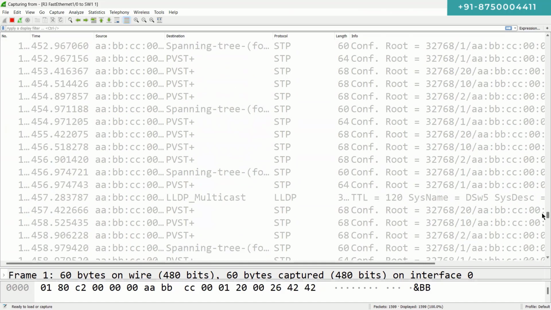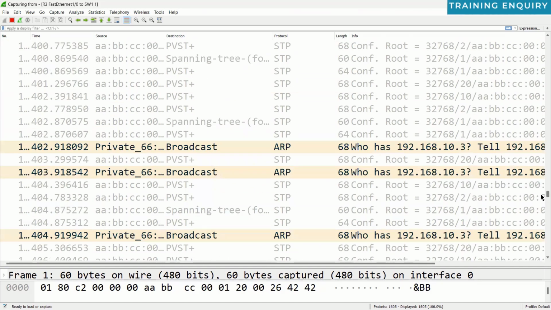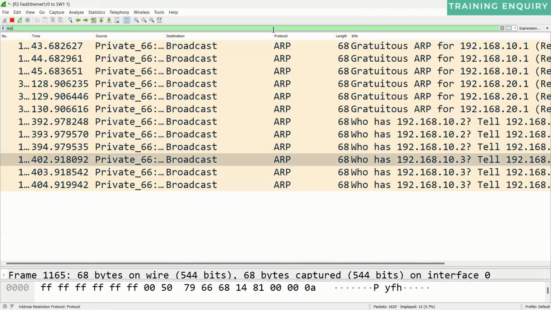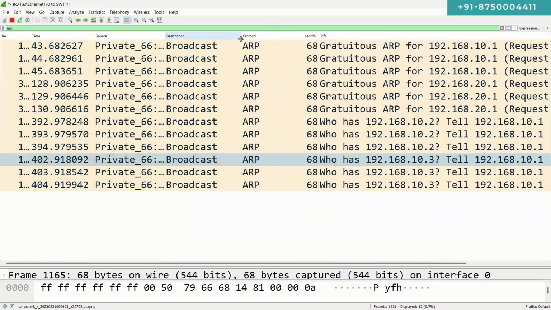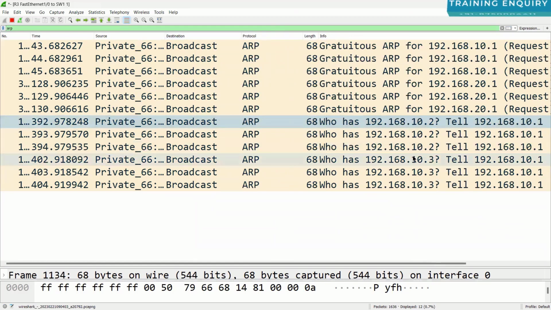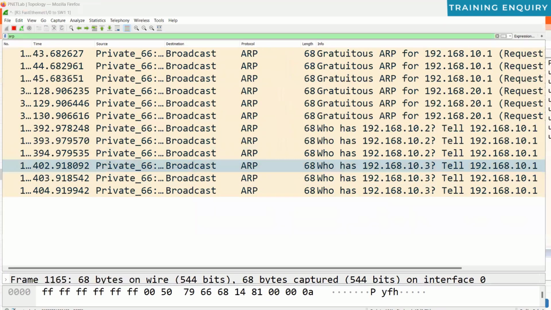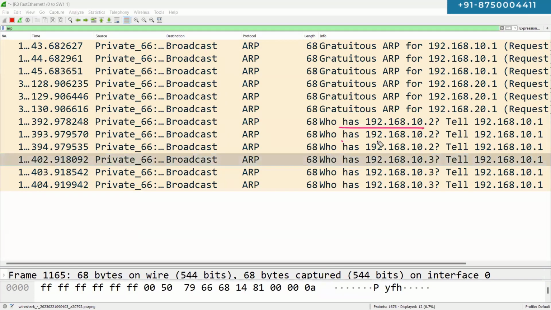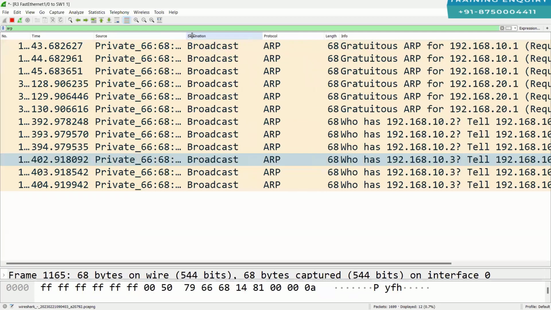So at the moment, we are receiving all these. See here, I tried to ping 192.168.10.2. I tried to ping 192.168.10.3. If this machine tries to ping 192.168.10.2, it first needs to know the MAC address of that device. For that, it has sent the ARP request, but it never got the ARP reply. Who has 10.2? Who has 10.3? It sent the ARP request, but this machine never got the ARP reply.